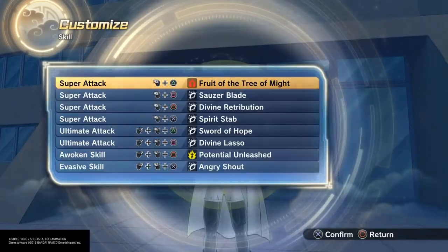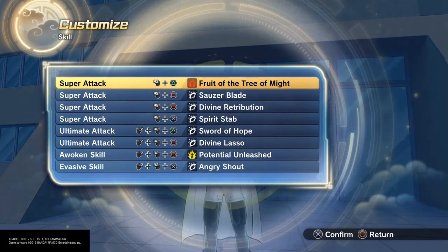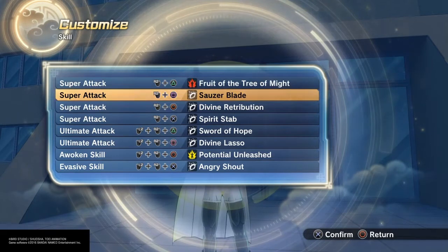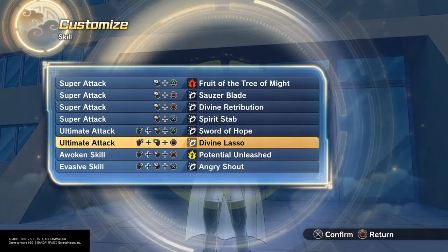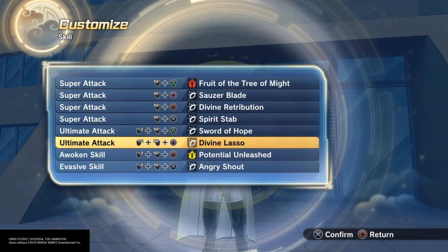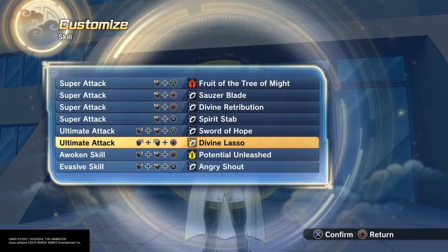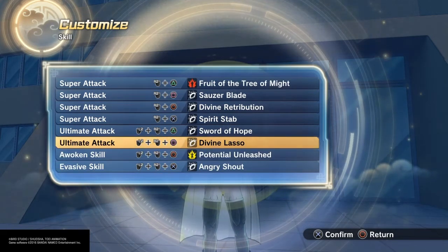As far as moves, his abilities are like — he can manifest his body into different things depending on what he eats. So I ate the fruit of the tree of might, got a saucer blade out, Divine Retribution — trying to stab it up. I've seen he had a squid arm, so there's not too much I can do here. Got some go-go gum, and I just went with an off sword play. I felt like that worked better.